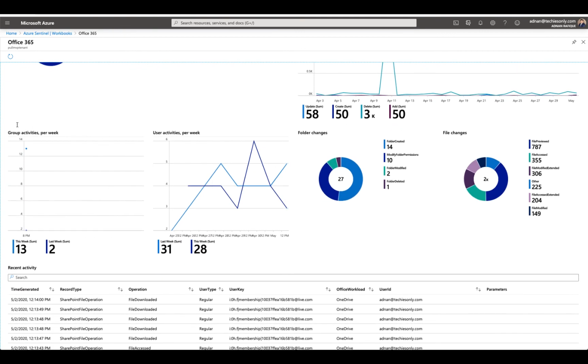And then we have group activities here, user activities per week, folder changes, folders created, modify folder permission is an important one. So if you monitor your folder permission in your organization, for example, for the last 14 days or 30 days, it's pretty much 1,000 or 2,000, and all of a sudden there's a jump of 10x, then you have to be concerned about it. So you really will be learning as you go on with this. And then you can learn, okay, this is what normal looks like in my organization. And if something unexpected or suspicious happens, then it makes sense.